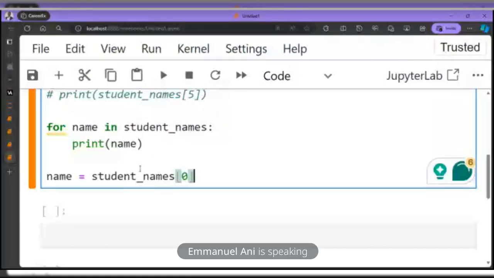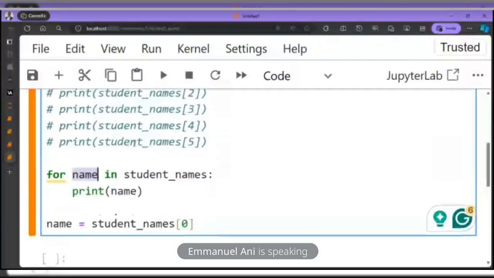Someone is asking, but the name was not defined. That is what I'm saying. This name will be created as a variable in the loop. It's not something we are seeing, but that is what happens inside this loop. So the name will be created as a variable, and this assignment will be done to the first name, right? And once it is assigned, you will now come to this action, print name. So what you are going to be printing here is the name that has been assigned to this variable. So it will print it out.